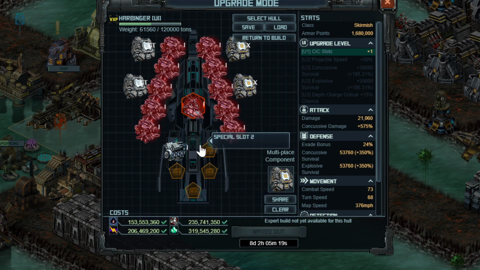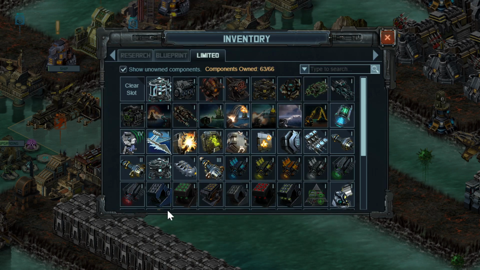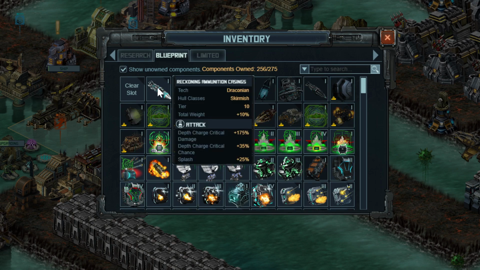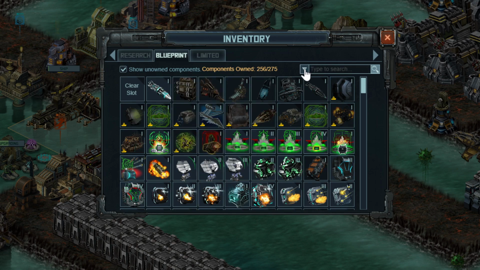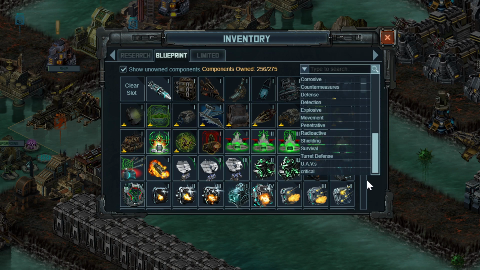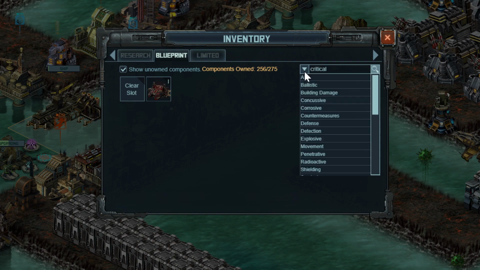The next special is going to be another one of these new ones that came with the hull, and this is a regular unlimited one right here. This is the Reckoning Ammunition Casings. If you don't have this one, use a different one that gives you depth charge critical chance, which should be the full metal casings if I do remember correctly. The search bar here doesn't work very well.